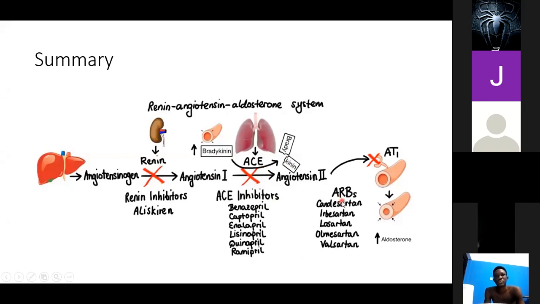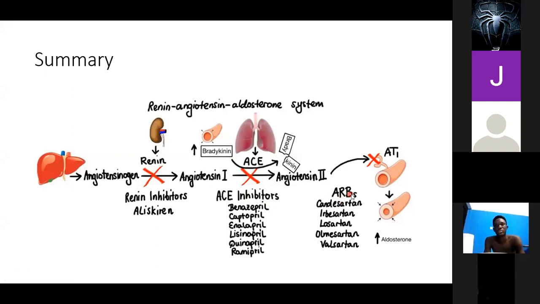Now, we have the angiotensin 2 receptor blockers. And like I said, they are sartans. And please, I didn't say Satan. So we have losartan, candesartan, valsartan, okay? They act at the receptor blocking aspect. So when the angiotensin gets there, they already occupy the site, and therefore it prevents aldosterone release. All right, so we move on. And you know the function of aldosterone causes constriction of blood vessels. So that arm is curtailed with the help of the sartans.